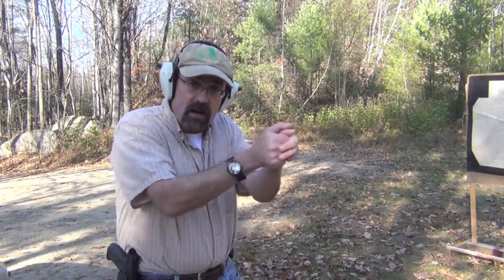I'm doing these drills from open concealment, so obviously if I had a cover garment or was doing this from, say, an inside the waistband holster, it would slow down the times a little bit. But you'll see that from a presenting the weapon standpoint, when we do not have a round in the chamber, we'll be racking the slide, presenting the weapon, and then pressing a shot. So we'll be looking at that from the timer standpoint.